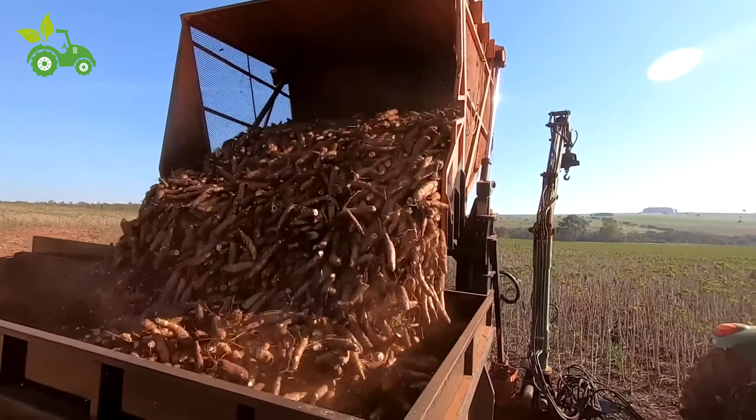Sustainability is at the core of modern cassava farming. Practices like crop rotation, intercropping, and organic fertilization help maintain soil fertility and reduce the risk of erosion. By planting legumes like beans or peas alongside cassava, farmers can naturally replenish nitrogen levels in the soil, improving future crops without relying on synthetic fertilizers. Composting organic waste back into the soil adds valuable nutrients, promoting a rich, healthy ecosystem that supports robust cassava growth and long-term environmental health.